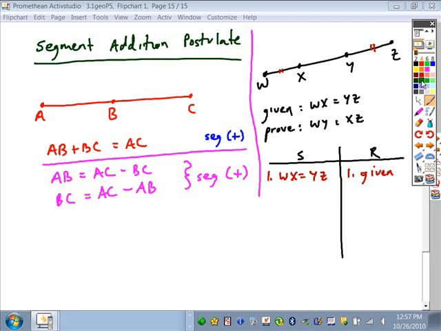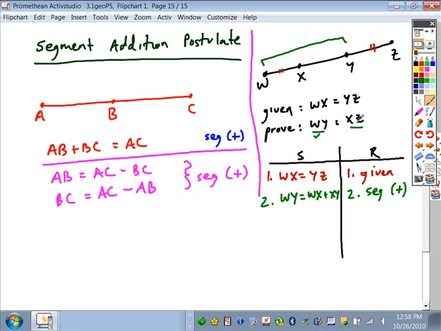If you are finished, there's no other information you can interpret. What I would do is I'd look at the end state. Are all the elements of the end state introduced in the proof? Is WY introduced in this proof? No. So my second step would be to introduce those elements. So what do we know about WY? How can we introduce it? What information do we know about this segment WY? Well, based on segment addition, it's the sum of what parts? WX plus XY. So that is segment addition. Segment addition is going to allow us to introduce the whole is equal to the sum of the parts. So we take care of this element of the end state. It's now introduced in our proof.